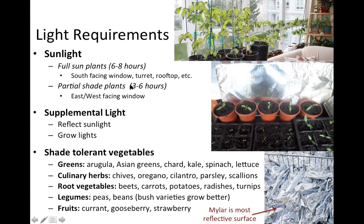Then partial shade. So let's say you don't have a south-facing window, you have an east window and a west window. East facing or west facing window, so that you're only going to get a couple hours in the morning or a couple hours in the evening of sunlight, so you're probably not going to get your 6 hours. So if you only have east facing or west windows, I would not recommend full sun plants, unless you could supplement with grow lights. But there's a whole bunch of really great, we call them shade tolerant or partial shade plants that do really well.